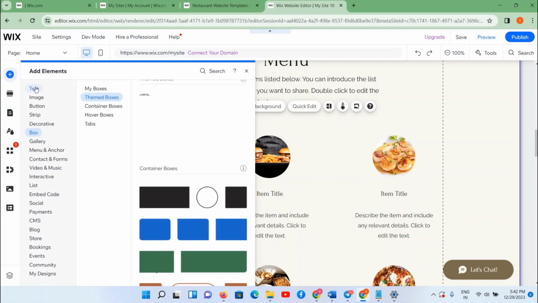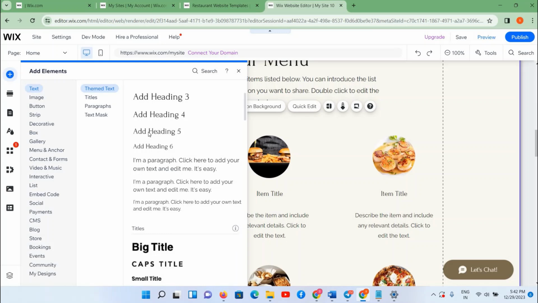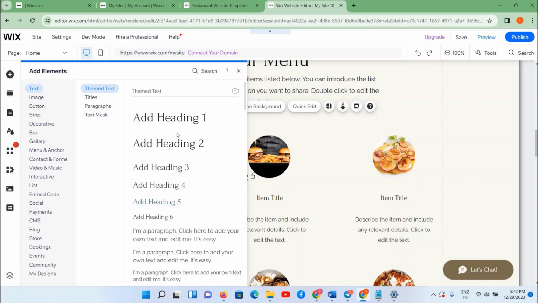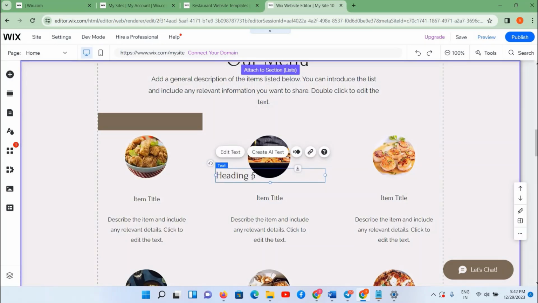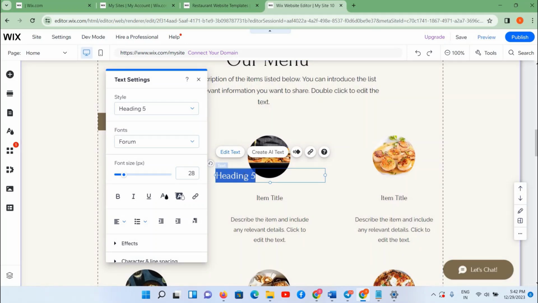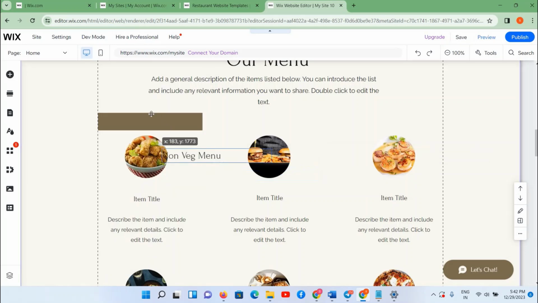Again click on plus tab, select text, and right now select heading 5. Add here non-veg menu and drag this text and place it here.